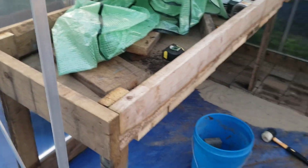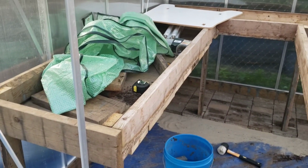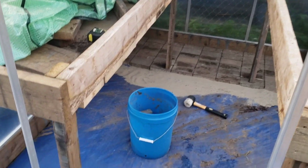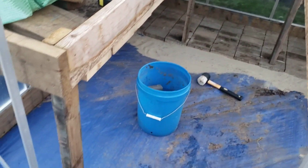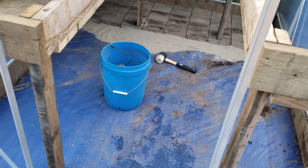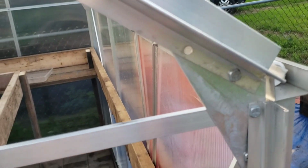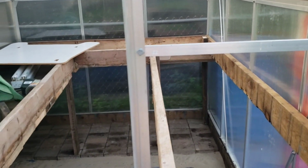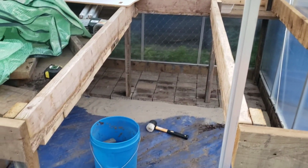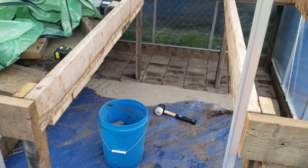And this whole front of the greenhouse will be taken off. You'll notice I have no panels in it. I have the door off, so to speak. I'm going to be taking that whole front of the greenhouse off because I'll be attaching the other one. I'll update you guys on how I do that, the design I go with. I have a feeling I'm just going to use this plate to join the two, or marry the two together. I'm not quite sure on that yet, so I'm going to figure it out. I'll show you what I do in case you guys are hoping to do something the same.